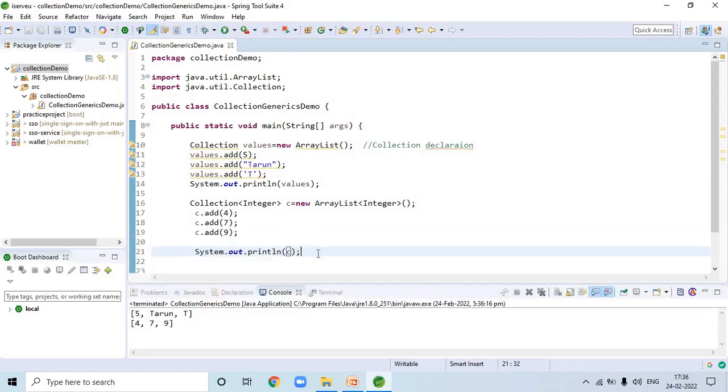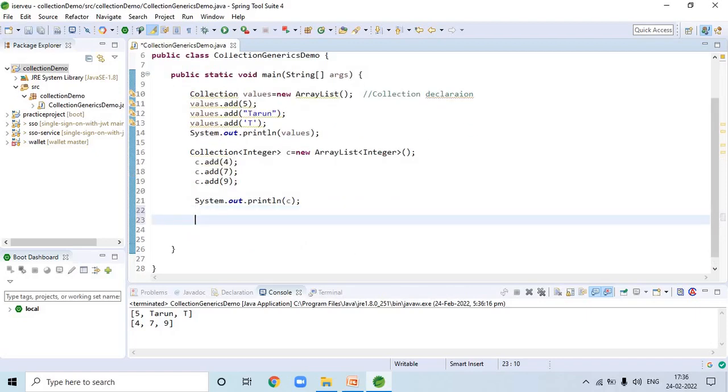And we can also create a list. I have already discussed the list in another video. I have given the link in the description. You can check it. In this way we can create the list also. List equal to new ArrayList. In that video, I have discussed in detail about the list, how to create a list, how to iterate the list, and how many ways we can create the list, what are the implementation classes of list, all these things.